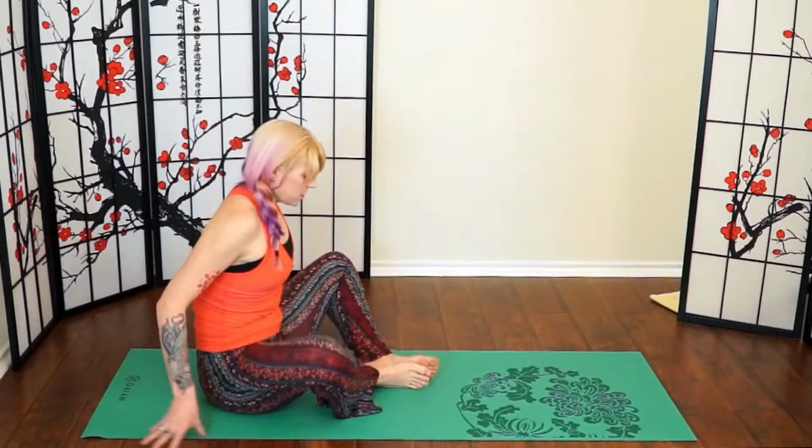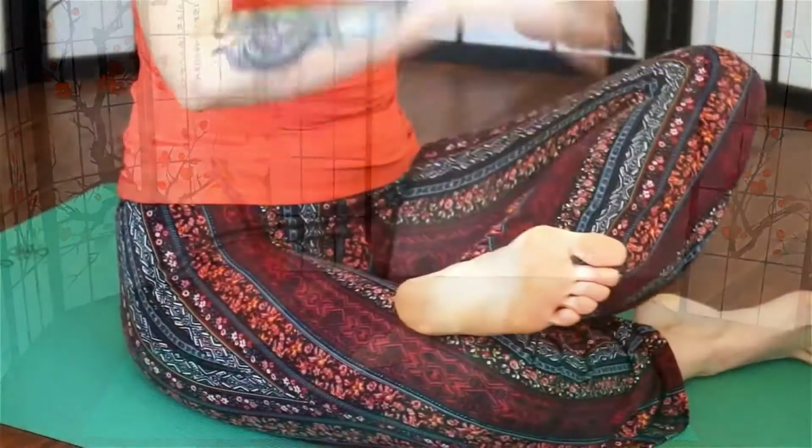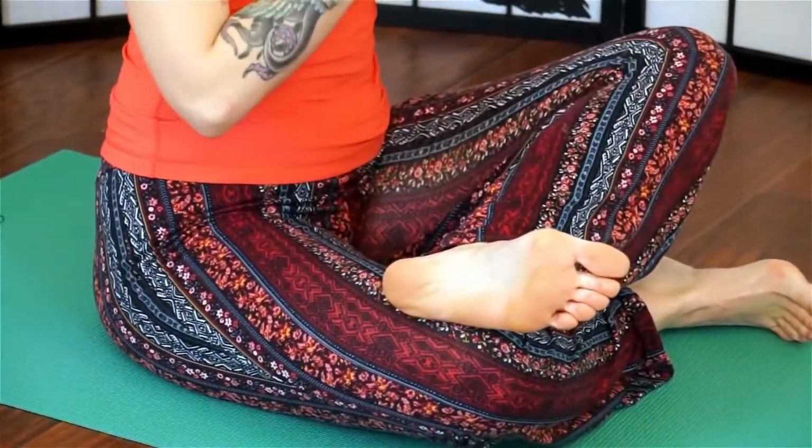Begin to unwind your legs by dragging your right foot back across, just moving back into butterfly. You can shake out your right hip. Coming back to butterfly, stack your left foot on top of your right and then just slide it across so that your left ankle is above your right knee.